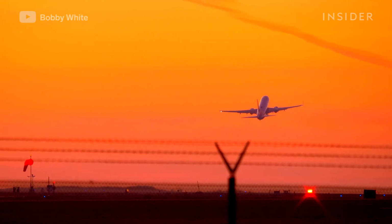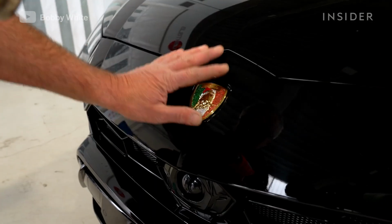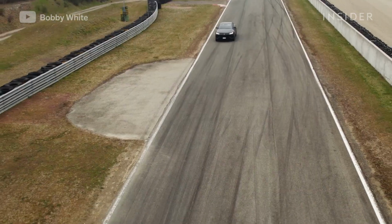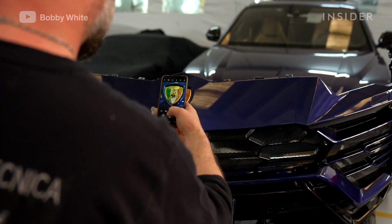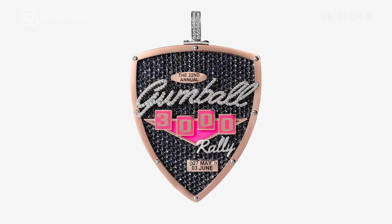Bobby finished the project by flying to Italy and overseeing its installation on his client's car, then making sure it could handle a few hot laps on the track. Since then, he's received multiple inquiries for custom Lamborghini badges, even building a special one for 2022's Gumball 3000 Supercar Rally.